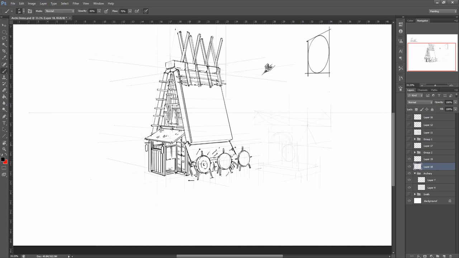Might actually change this angle a little bit. Let's bring it back in line with the original roof.